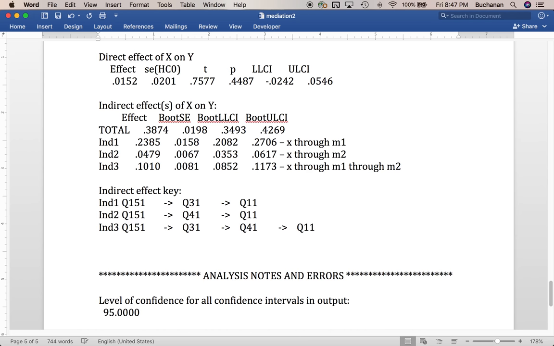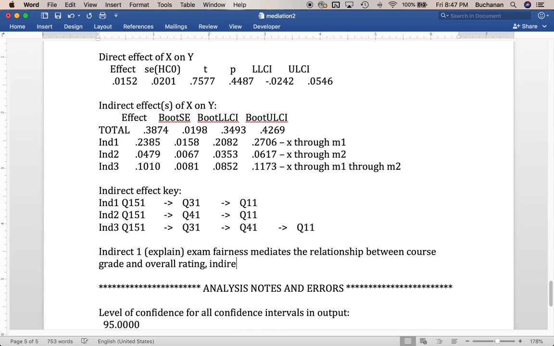A lot of times these models are actually done as structural equation path models, but you can do this through the regression and get the same answer. Okay. And the way I tend to report these is indirect 1, and you would have to explain what that means to people. Don't just call it indirect 1. So you'd say going from overall course grade to exam fairness to the overall class rating is mediated. So we can say that exam fairness mediates the relationship between course grade and overall rating. There's no good symbol for indirect, so I'm just going to type indirect 0.24 if I round up.